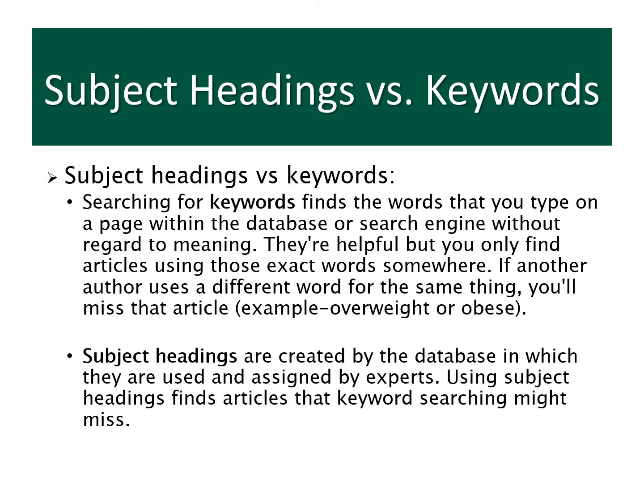Before we jump into a demonstration of searching with MESH in PubMed, here's a quick overview of the difference between searching with keywords as opposed to subject headings. Keywords search only and exactly what you type in. That's how a search works in Google. Subject headings are assigned by experts and expand your results because subject headings are not necessarily attached to an exact keyword, and you might have better results and expanded results if you take advantage of subject headings.